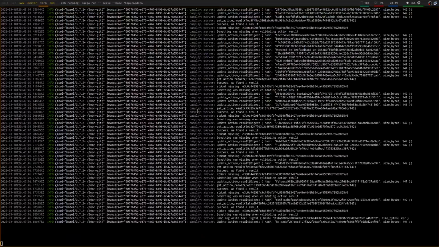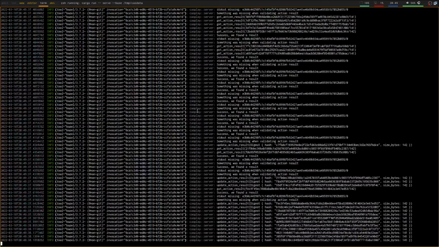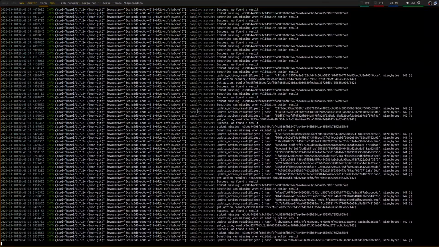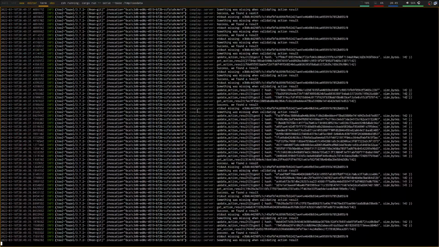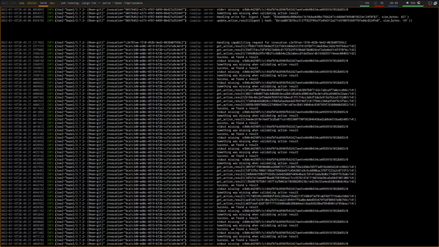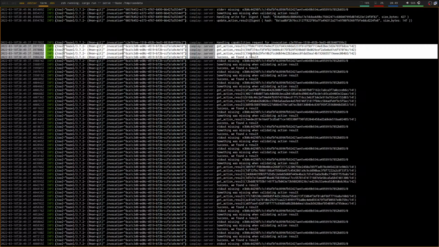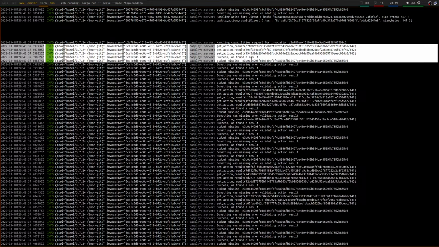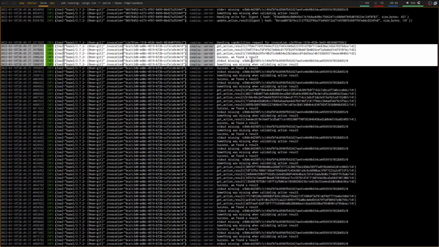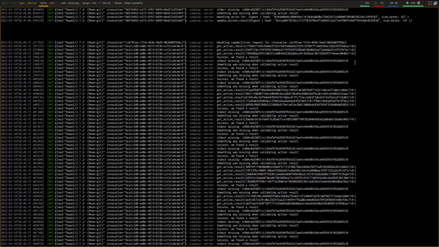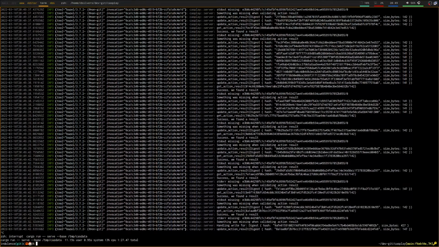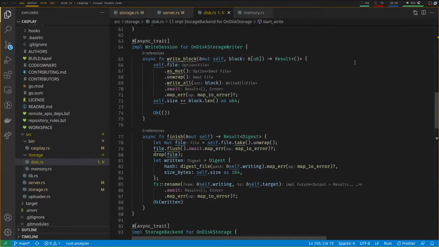Put some blank lines in, and then let's rerun Bazel. So we had a capabilities request, we had some get action results, we found a result, stdout was missing, so we failed. Aha! The empty digest. Of course. You know how we inserted the empty digest automatically in the whatchamacallit?